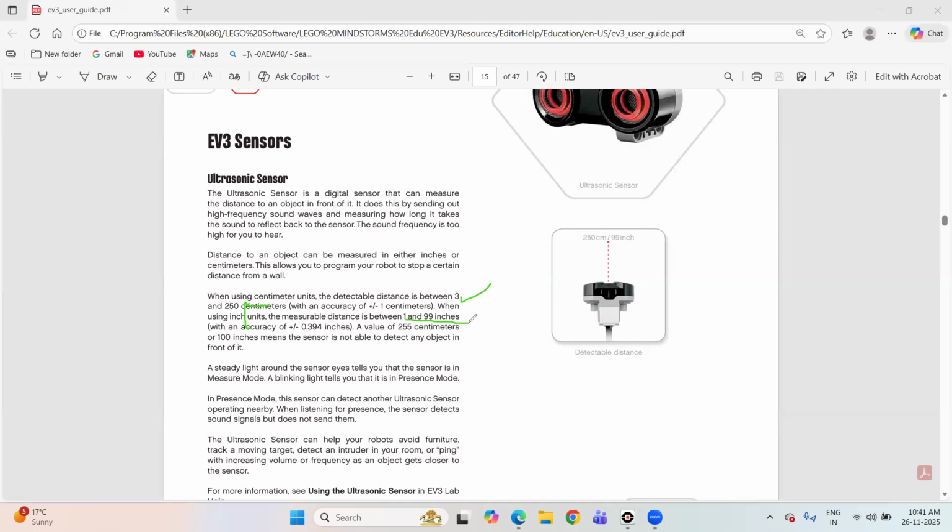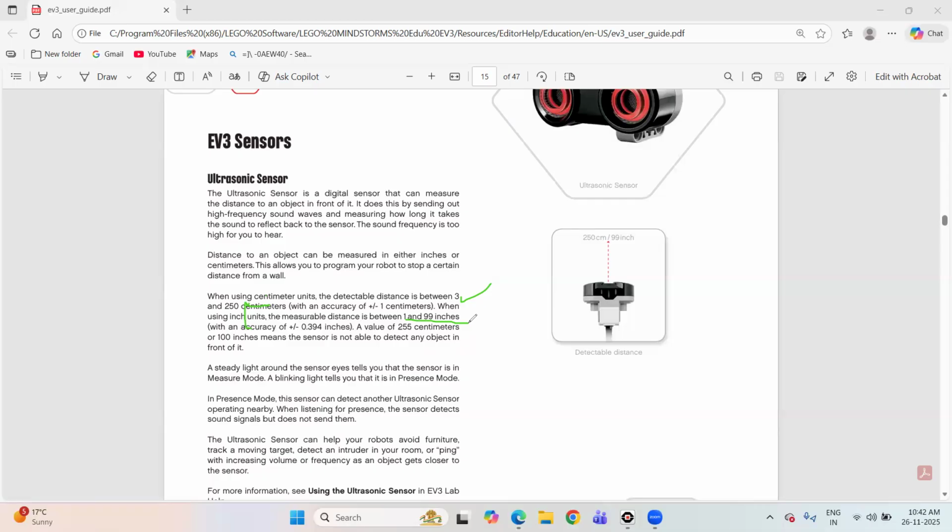Okay, so I'm going to tell you about the modes of the ultrasonic sensor. We have two modes. Like for example, in the touch sensor, we have three states. In the ultrasonic sensor, we have two states or two modes.